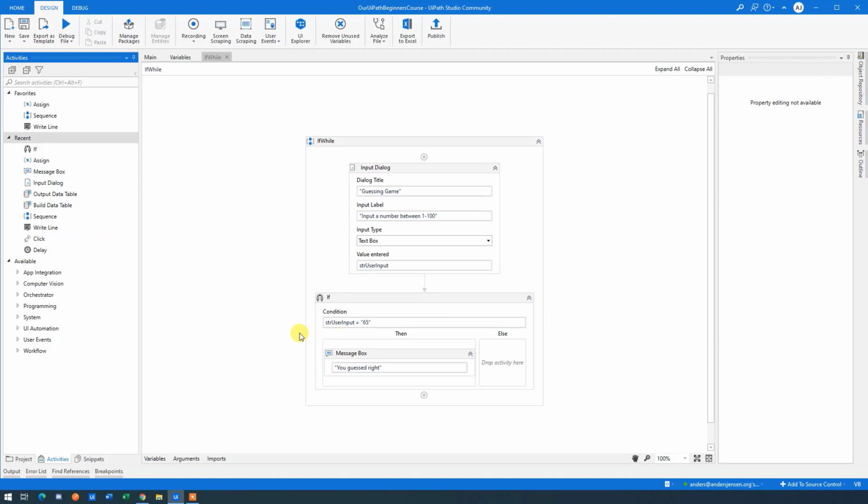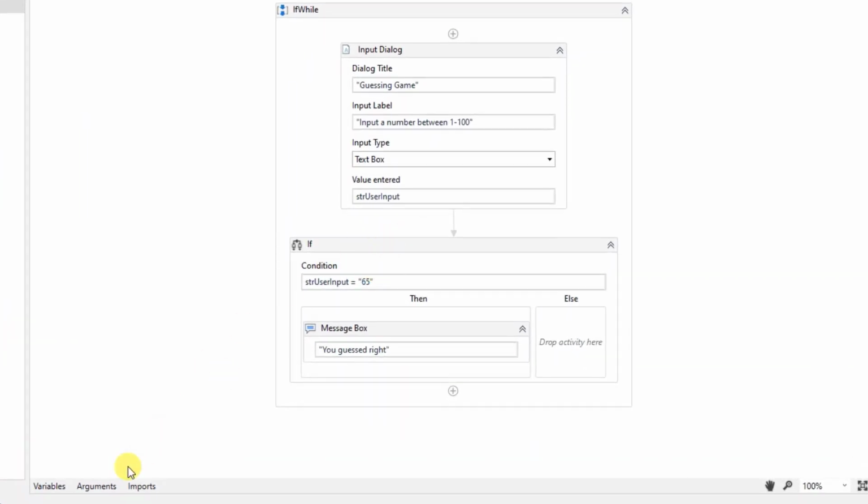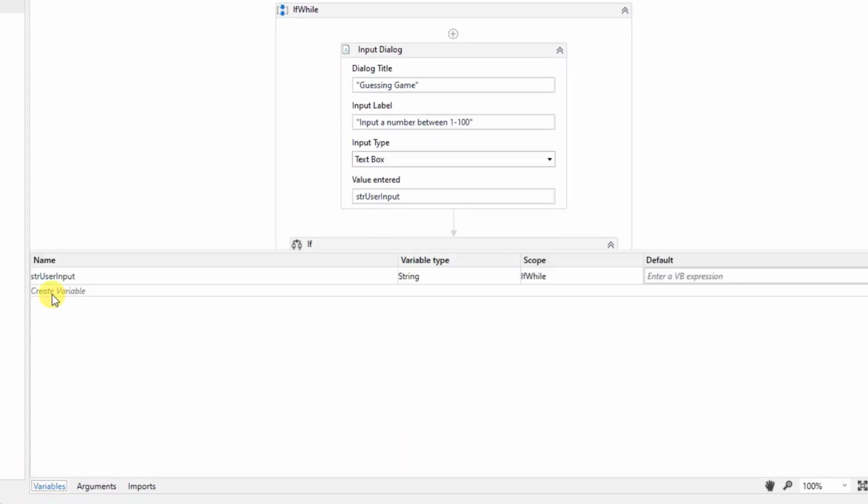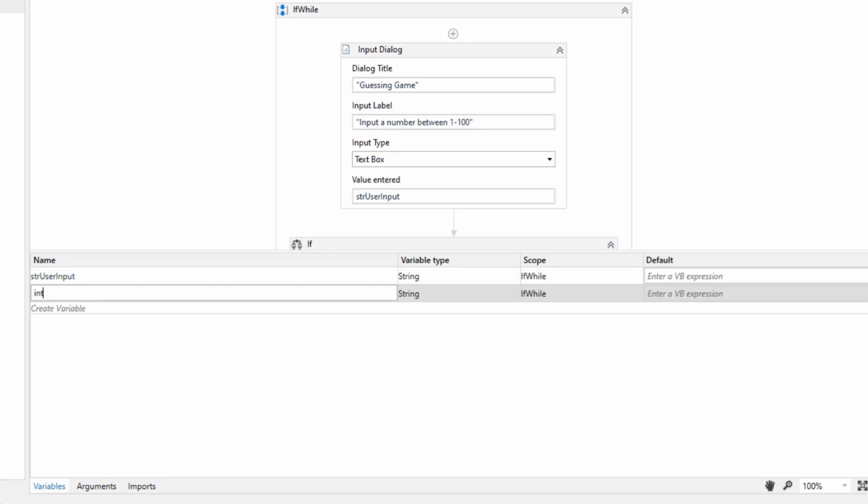Because we want to have our secret number. That one could be 65 or it could be anything, but let's create a variable for that. So we create an integer. So we'll say int our secret number, and we will have an integer for that. Here we will have a default value for it, but you could create a solution where you assign it randomly. I'll just say 89. Remember, it's not in quotation marks as it is an integer.